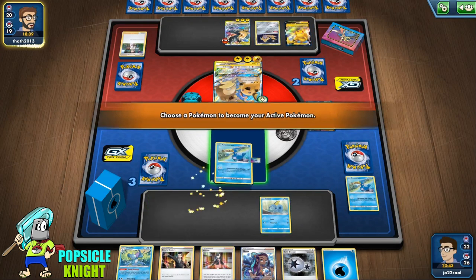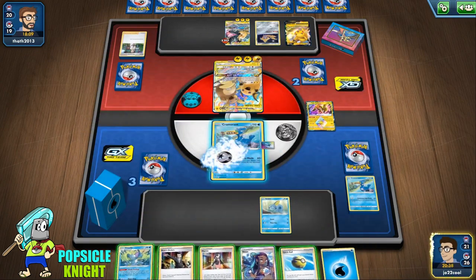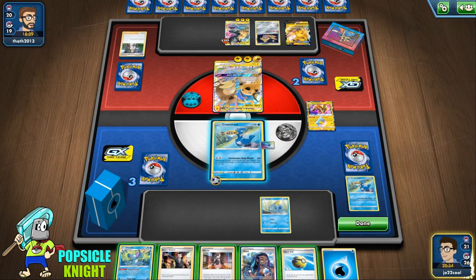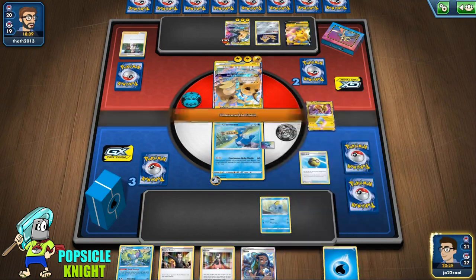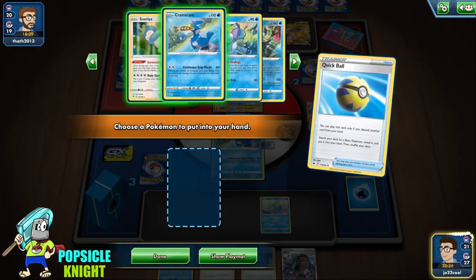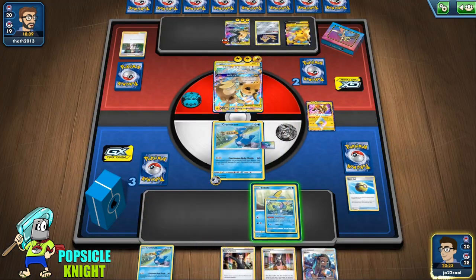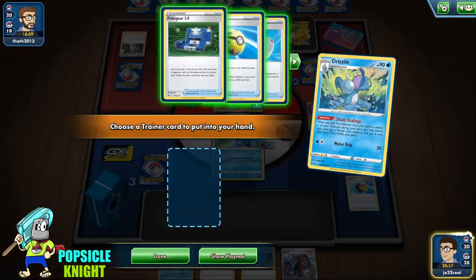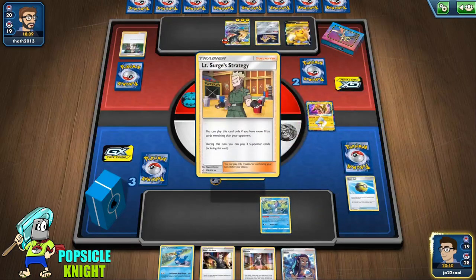So we're not gonna be able to knock out this Raichu tag team. So let's just put the twin energy, and I think that's what we're gonna do. Let's just use Quick Ball for now. Get another Cramorant just in case we don't succeed. Let's use Drizzile to get ourselves a Lieutenant Surge. Yeah, I think that's the best option here.